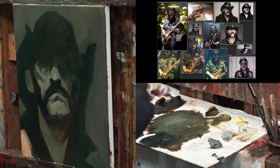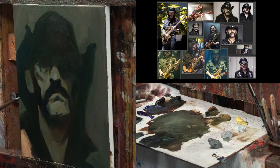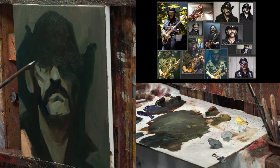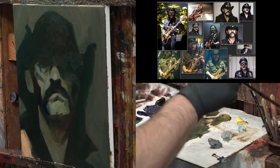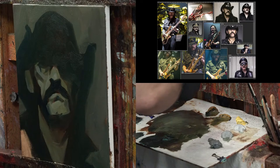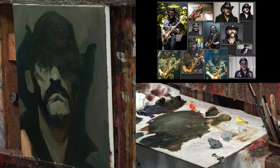And so you have the light and dark, you have the temperature, and then you have the hue, which is the particular color. Like if I put a red dot in his eye right here, that would just jump out. Actually, I'll show you what I mean. Grab the right color. And this might be something I keep in the painting, but I'll probably paint it out for now as a detail. But I kind of want to demonstrate what I'm talking about here.